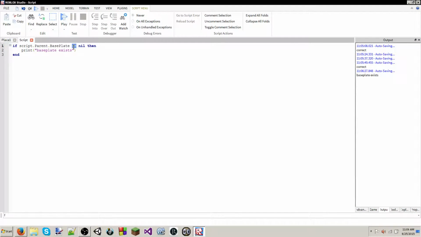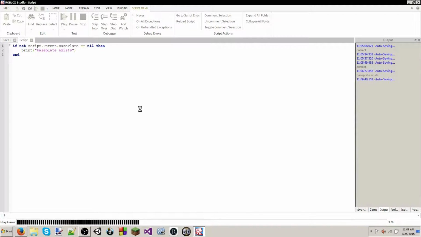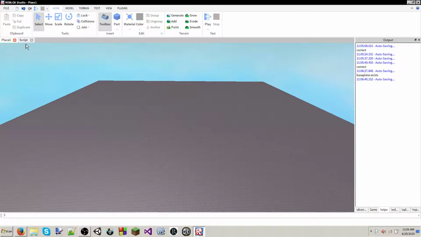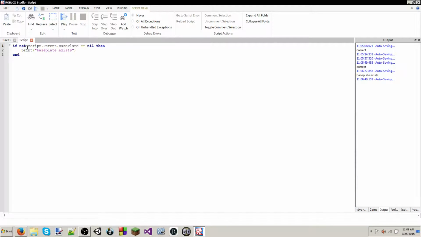And what this means is not. So we could also do if not, and that'd do the same thing. Or, oh, sorry. Well, I just suggest using not equal to. Never mind, sorry. I made a mistake. People do that all the time. I never really use not statements, though, but whatever.